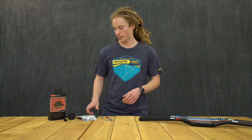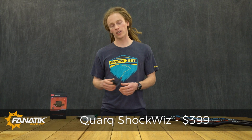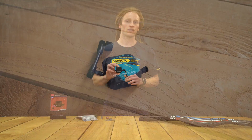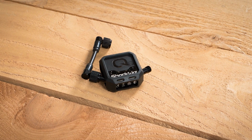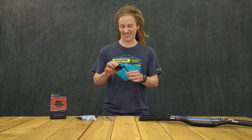Now, last up on this month's exciting gear is this little gadget. This is the Quarq ShockWiz. What is this little guy? Well, it started off as a Kickstarter project last year. It was getting a ton of attention. SRAM saw that and actually picked up the company, kept all the original employees on there to help develop the product. You're going to attach this guy to your bike, and it's going to go along with you for the ride while you're out there shredding, sending, etc.